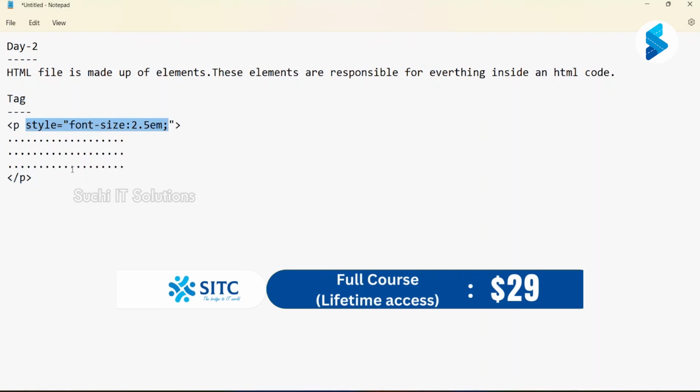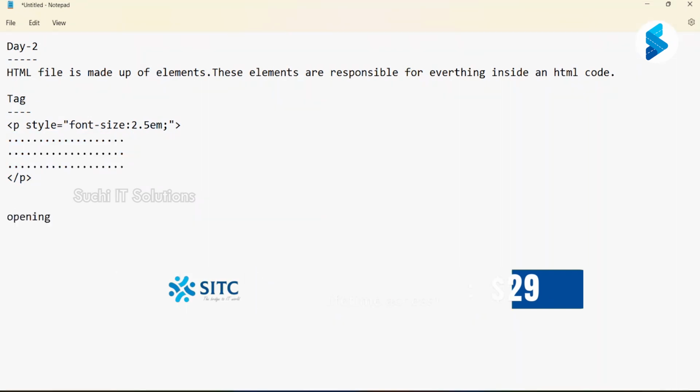These dots are for your understanding purpose. In a simple way I'm providing the dots, but actually we are going to write the content. This is the content. This is the way people define a tag. So the important thing is this is the opening tag. I'm providing it here for your understanding. Opening tag. Next one is what?